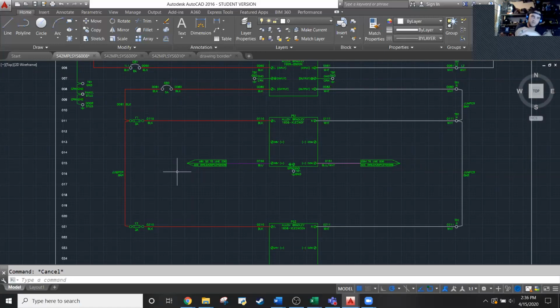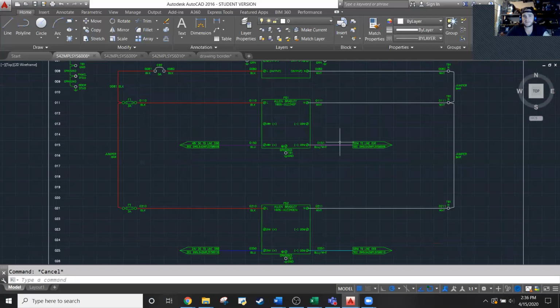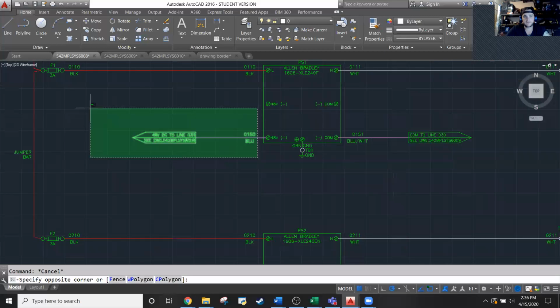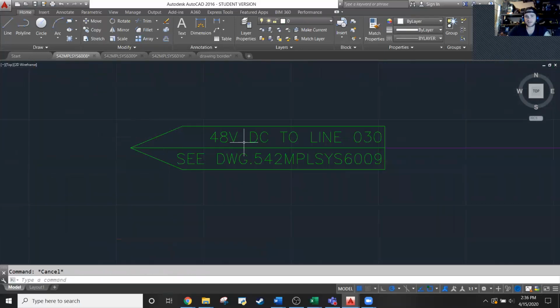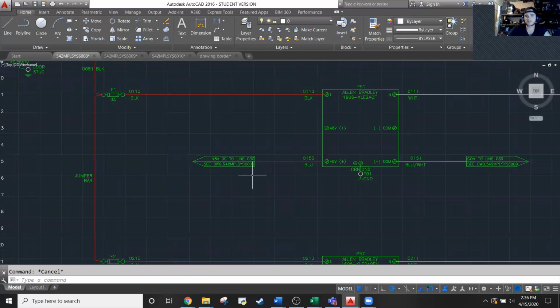without having to run individual wires between every single one. When we built our panel, there were a few things where we didn't have the right size jumpers, and we had to manually create jumper wires, and it was a pain. You'll see that later when we go through the panel. Okay, so in this drawing, this is 120 coming into these power supplies. Then we have 48 volts leaving this power supply and going into an arrow. This arrow is calling out the line number and drawing number where this power is going.